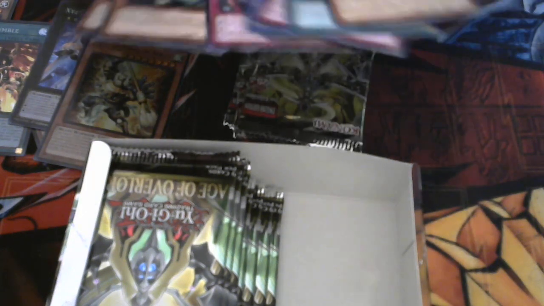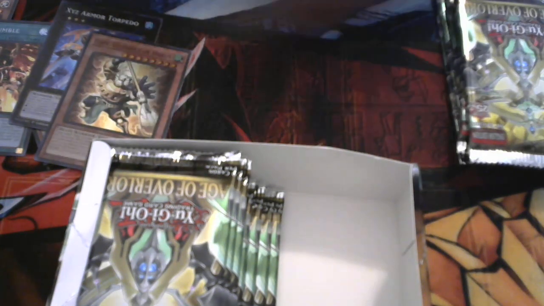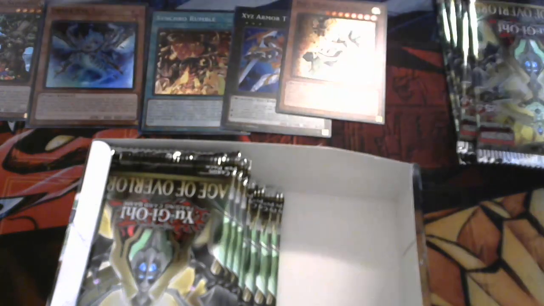Miracle of the Spring King. Never played this ritual deck. Guardian of Horus, okay, got a Guardian of Horus. Origami Goddess. Return of the Trishla. Darkhold Dragon, okay. That'd be first OT.